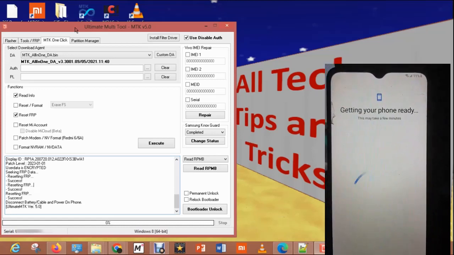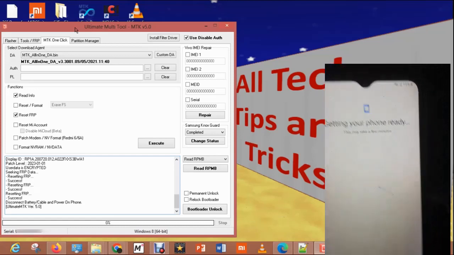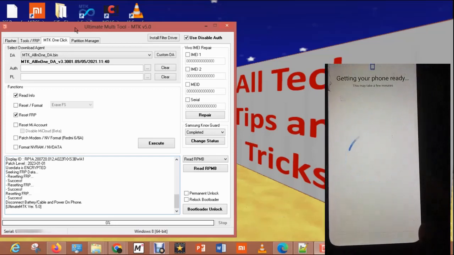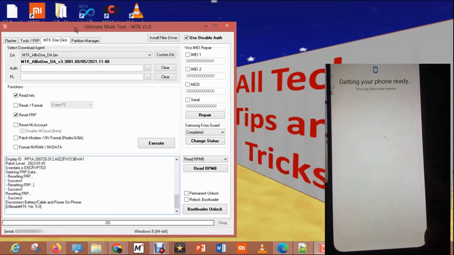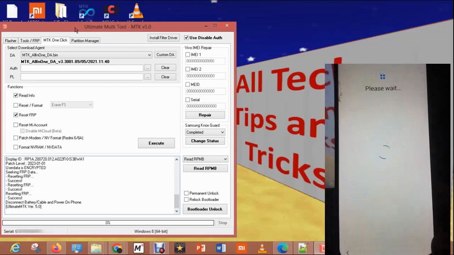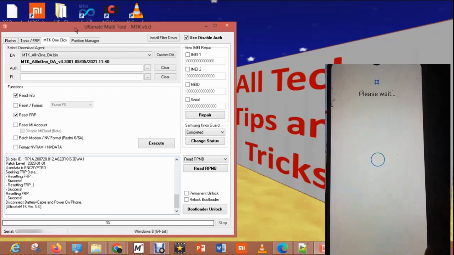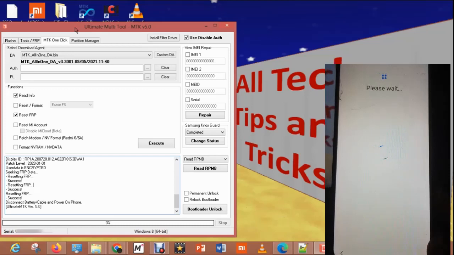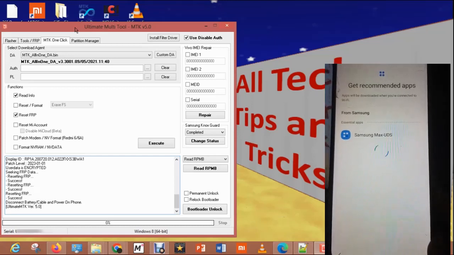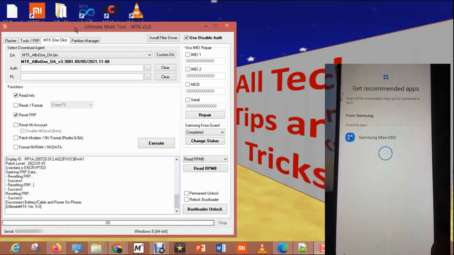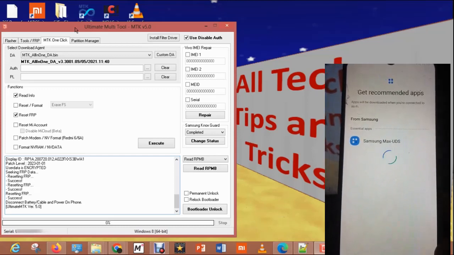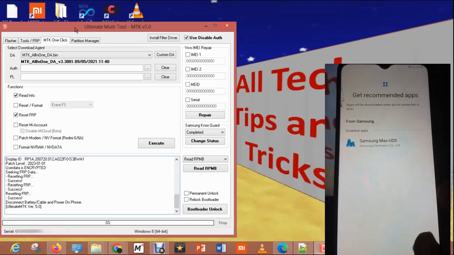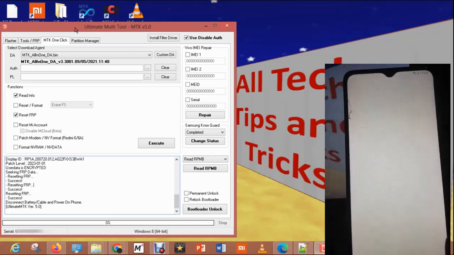Getting your phone ready. After that, you are good to go. Say please wait. Or you can enter your Samsung account. Otherwise, you skip it or create one.